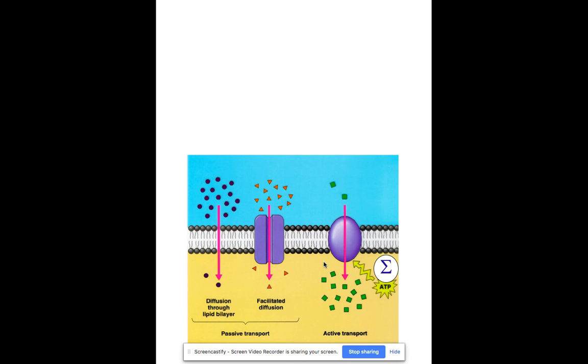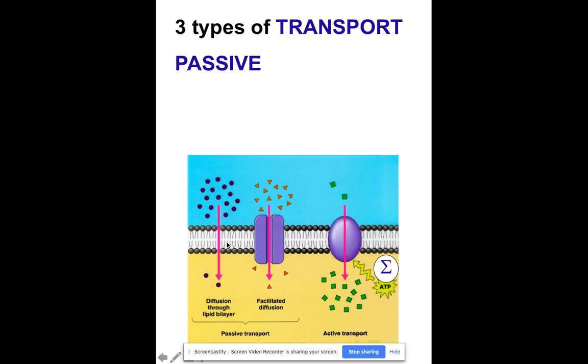In summary, there are three types of transport. The first one is passive, which you can see here. Here's your cell membrane, and here are molecules just moving across, no problem. Facilitated transport is when you have a little helper. You have things going through what we call a door, a very special protein, and the protein's open and things just fit through there. Sometimes a little bit of energy is necessary, but generally it's just open and allows things to pass through.